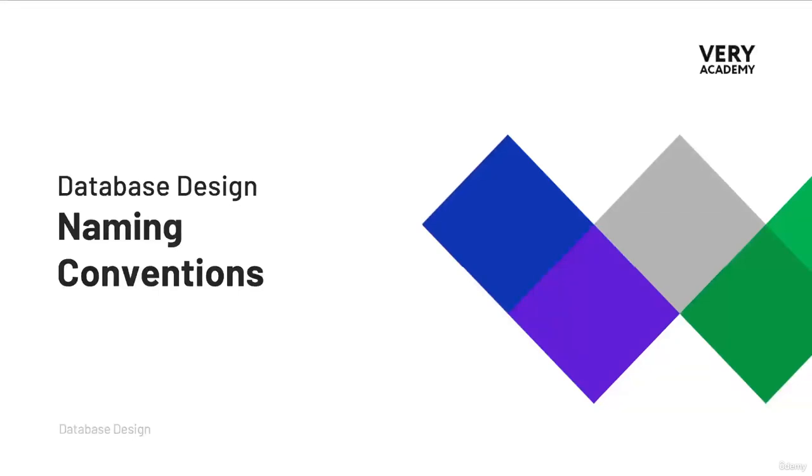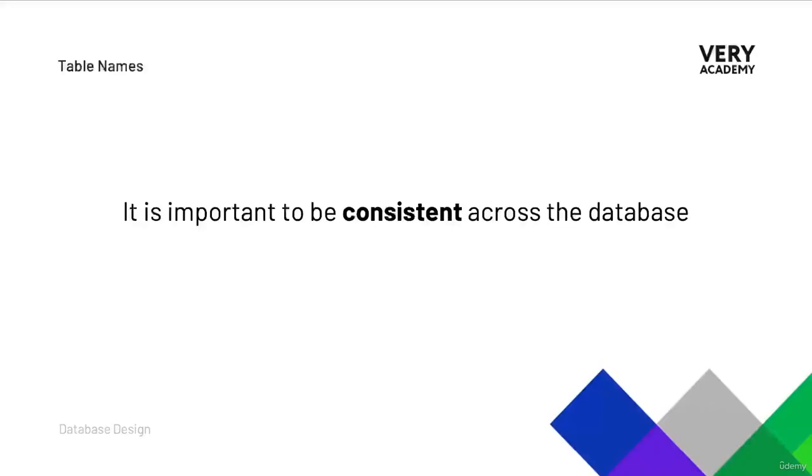So let's talk a little bit about naming conventions for database tables and fields. Ultimately, you can do whatever you want in terms of naming tables and fields, but our recommendation is always that you should try to be as consistent as possible across your database. So consistently name something. And that will ultimately, like naming in general, make it easier for other developers or others working on your database.